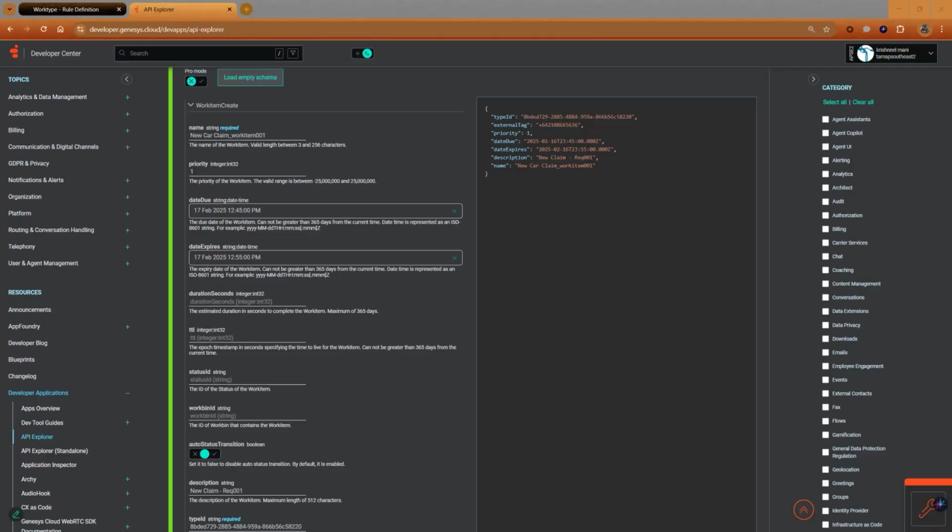Please ensure you have the required permissions to perform the configurations that follow. If you require assistance with roles and permissions, then feel free to reach out to us or visit Genesis Resource Center. We will look at how this works first, followed by our configurational overview. I will use Genesis API Explorer to create a work item and set some dates. Once done, I will execute this request and see the confirmation.